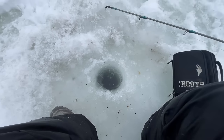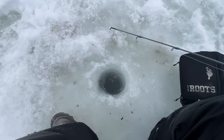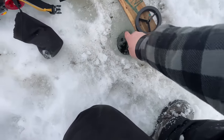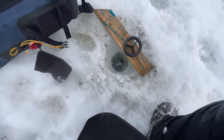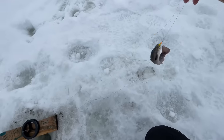There's only another one down there. Gone again, though. Man, these fish are weird, I tell you. Oh, it's been a minute. Let's check this guy. I'm willing to bet not a darn thing. Oh, I don't know. He's moving. Something took him. Oh, my goodness. He took that for a ride, and I never knew. Look at the line.